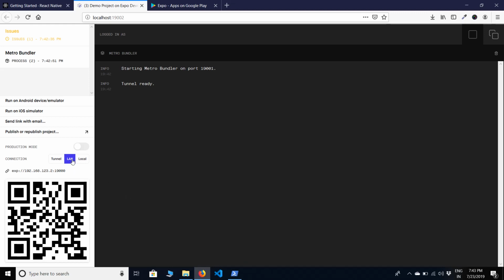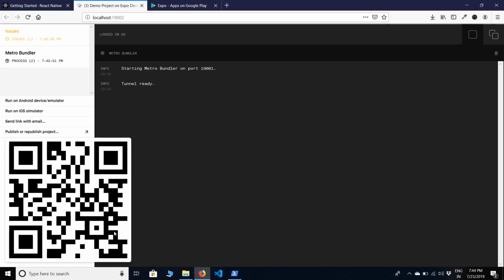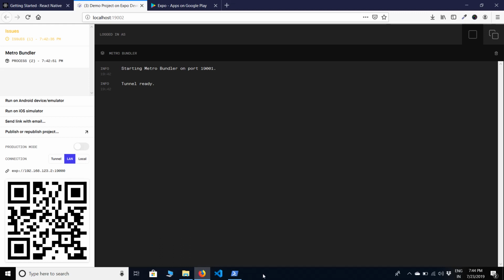If you are connected with LAN, so suppose your mobile device is connected to the same internet connection, you have a router, your computer is connected to that router, and your mobile phone is also connected to the same router, then using this scan you can easily test how the app really looks on your mobile.